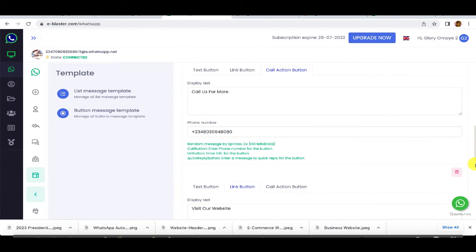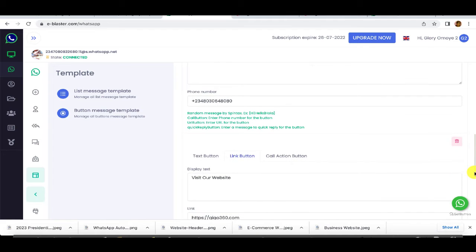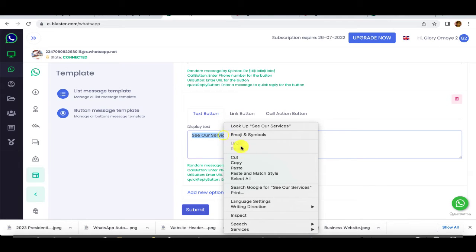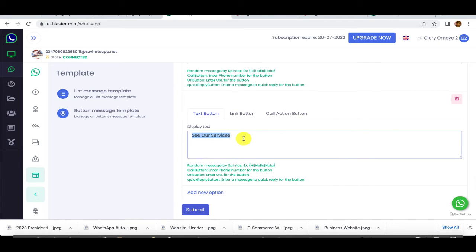The first option was to call us, second option was to visit our website, and the third option was to see our services. Now this is the button they are going to click to be presented with that list message we just created. So for that, we are going to be creating a bot for this button, so that when they click on it, that list message we just created about our range of services will be triggered for them to see.